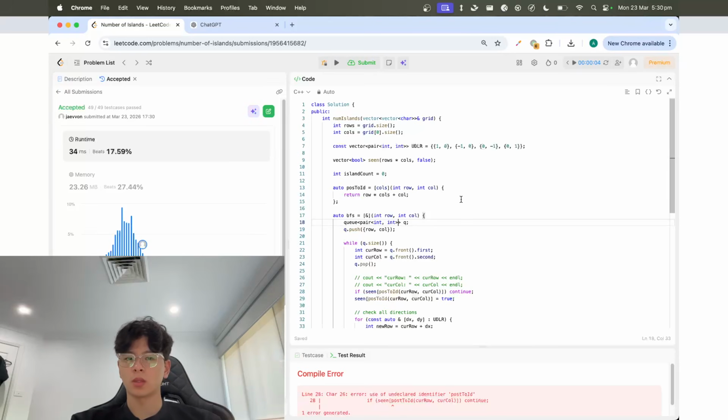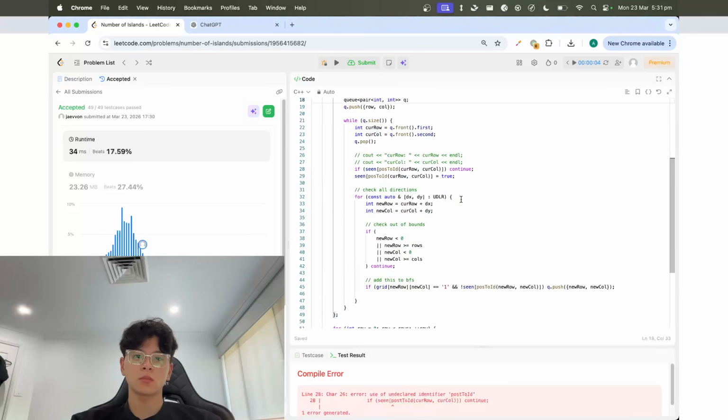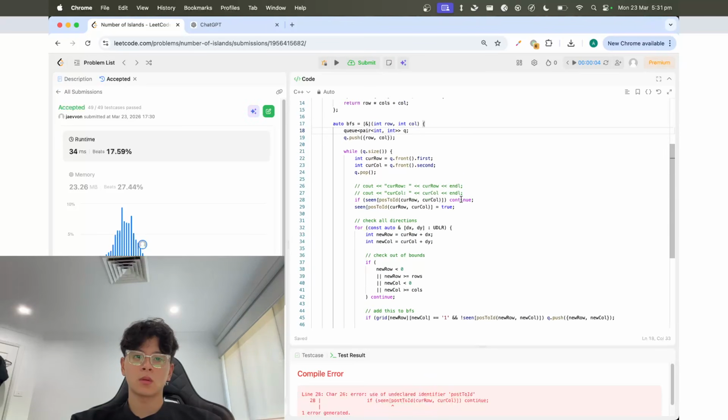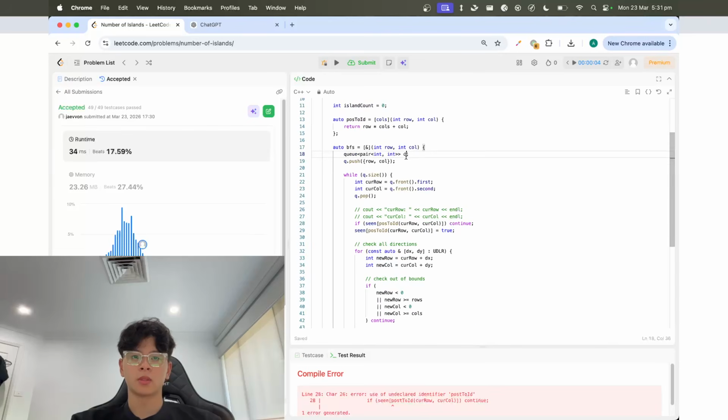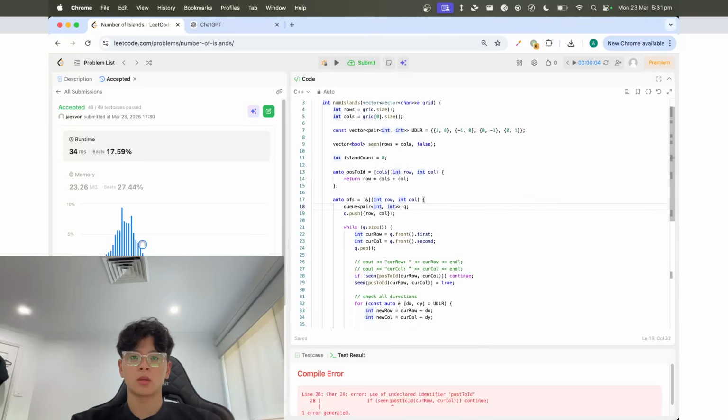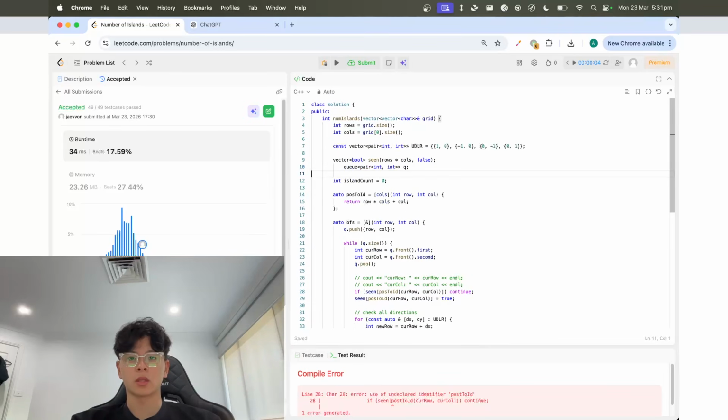I'm so slow. Why is it so slow? Is it faster to use a 2D vector? Or is it because I'm recreating a queue every single time? I think I am. I think I can bring this out here. That should still work.